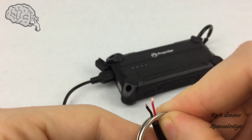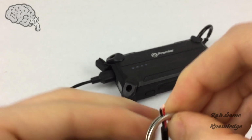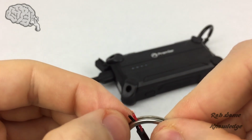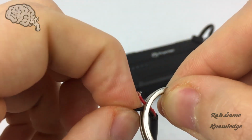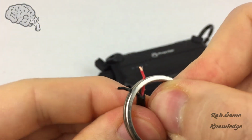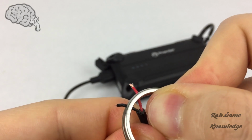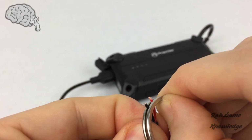You're just going to slide these down, and if you need any help on stripping the wires, just watch the last video I posted. I'll put a link to it down below. You're just going to space these out a little bit. The first time you do it, you might have to do a little tinkering and moving the wires just to get them in the right spot. But after the first time, it should be good.